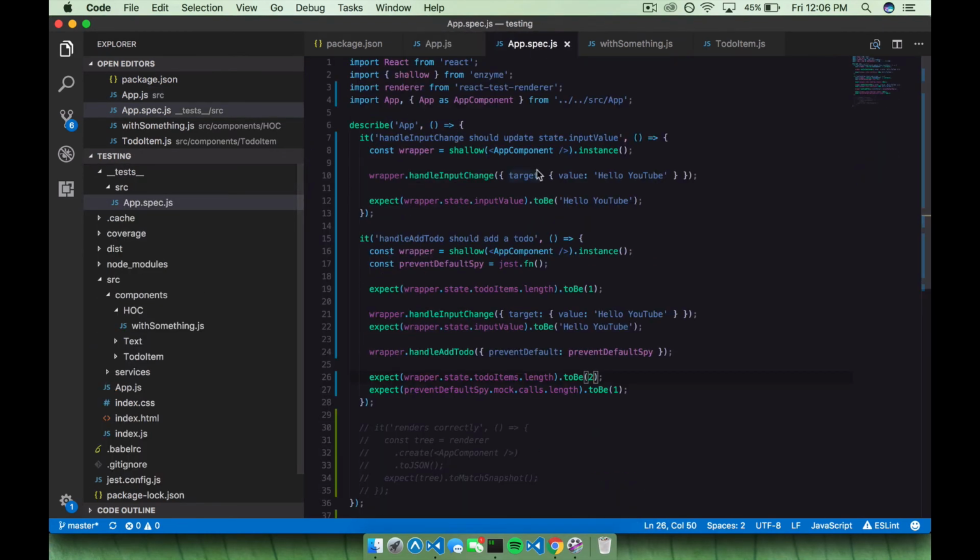Once again, you can create this wrapper, this shallow render right here, and you can just say .instance, and you can see all of the methods on your class. And .instance is extremely important. Make sure you do that.